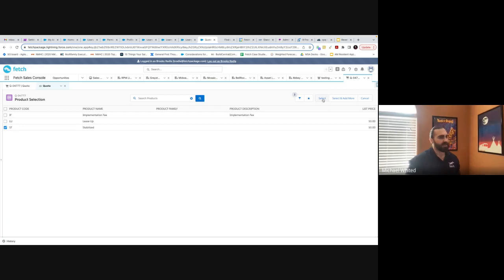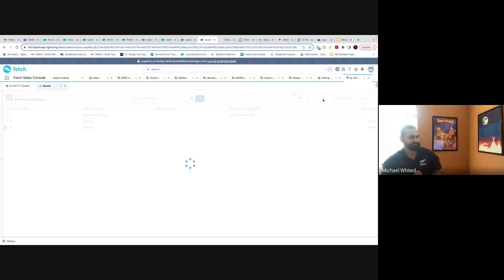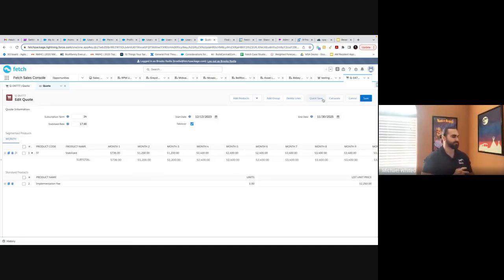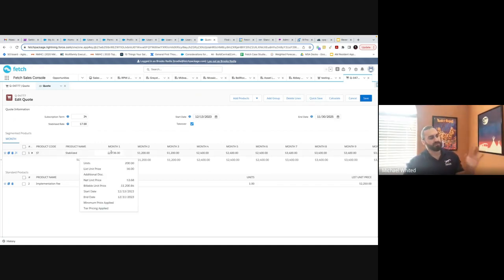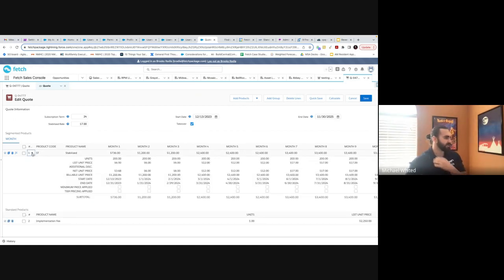I would click stabilized, then click select. And then from here, we're going to see a breakdown of their price for every single month. It will by default show you what the total is, but then you can click this little down caret here, and then it's going to show you the breakdown of how we got to that price.